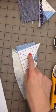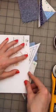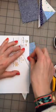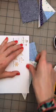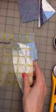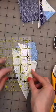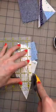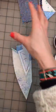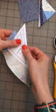So postcard in between the number 3 and then the 1 and 2 bits that we did together. Yeah, it takes a little while, Kathy, to get it, but once you start doing it yourself and you just get used to the steps, like, okay, now is the postcard, now I cut the seam allowance, now I cut the piece of fabric big enough. Once you get in that sequence of doing things, it really gets smooth and really fun and enjoyable. The part I really like is that I don't have to worry about my scant 1/4 inch anymore. I can just stitch along the line, and I don't have to worry about cutting perfect pieces because I can cut giant blobs and it's okay. I find that really kind of fun.